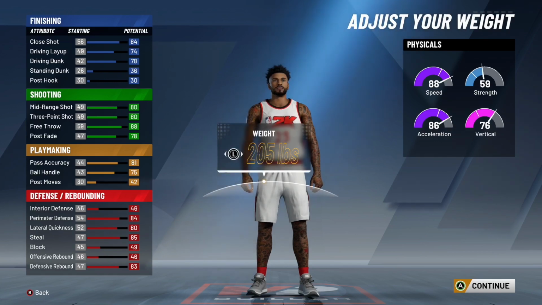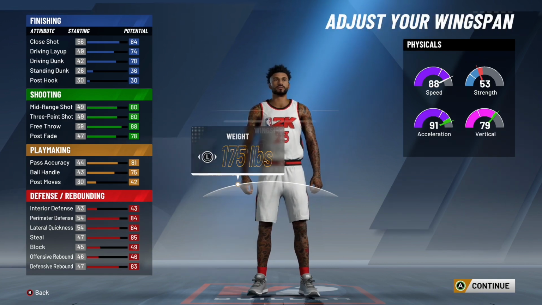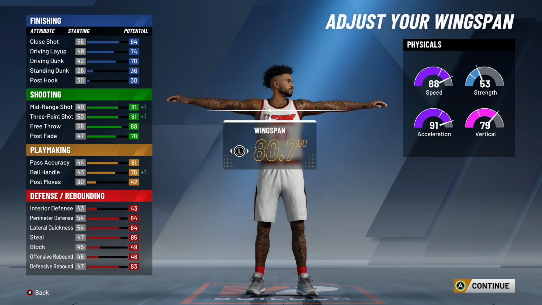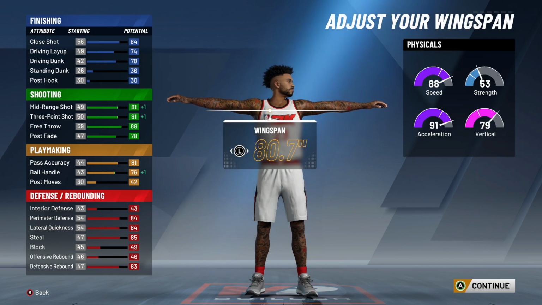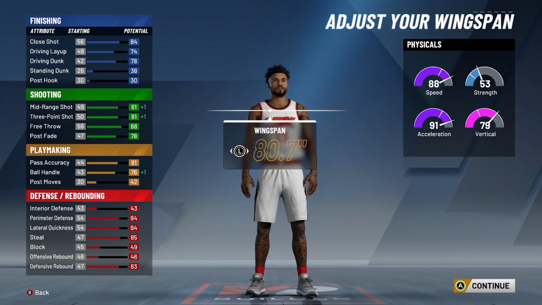Moving on to weight, you definitely want to minimize it all the way down to 175 pounds to get better acceleration, vertical, and lateral quickness. Moving on to wingspan of this build, you could go longer or you could go lower. I'm going to just go one below the default, so you get a 76 ball handle. The reason for that, if you pick the Playmaker or Slasher or Takeover, gives you a +10 to your ball handling. You need an 86 ball handling to speed boost, so you need that +10. As long as you have the 76 ball handle, you will be able to speed boost in Takeover. Unfortunately, no contact dunks this build, so keep that in mind.